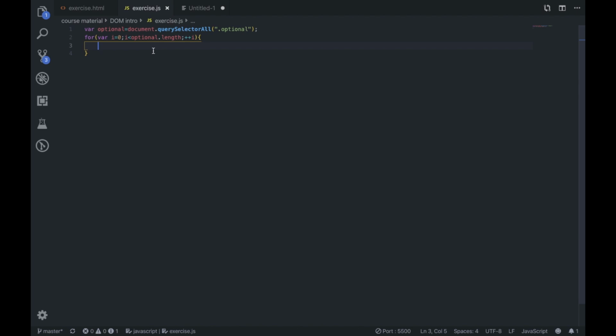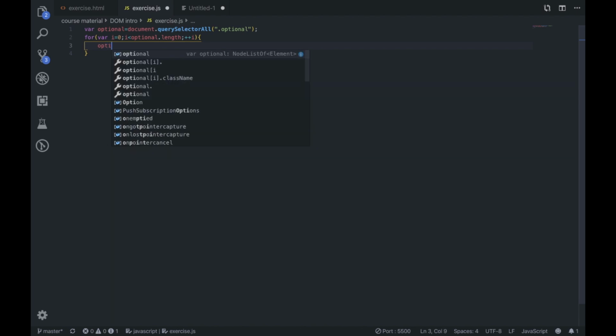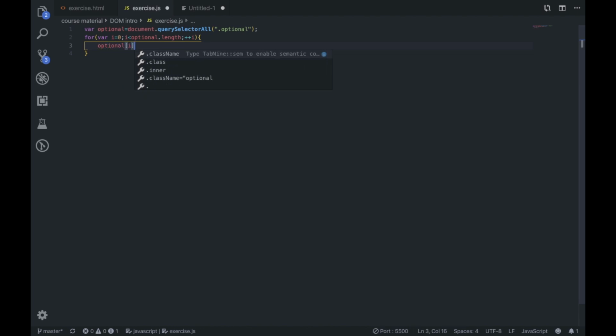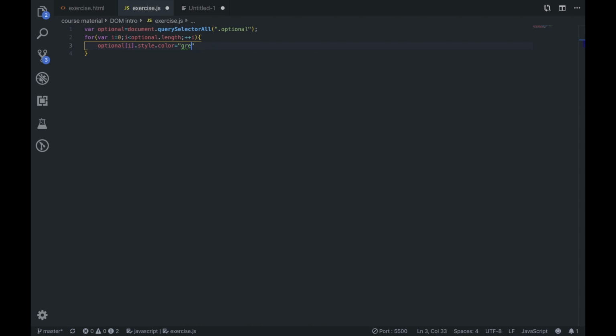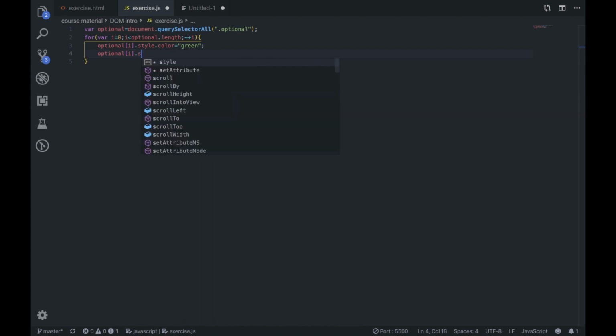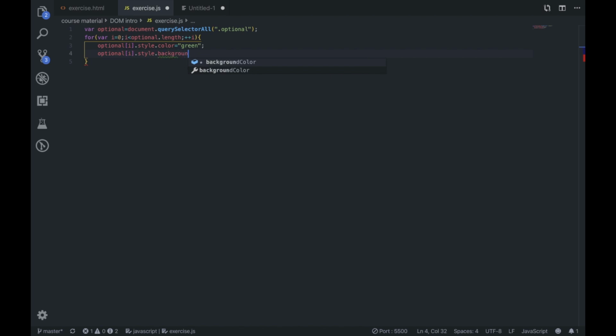So I can do optional i dot style dot color is equal to green, and optional i dot style dot background color is orange.